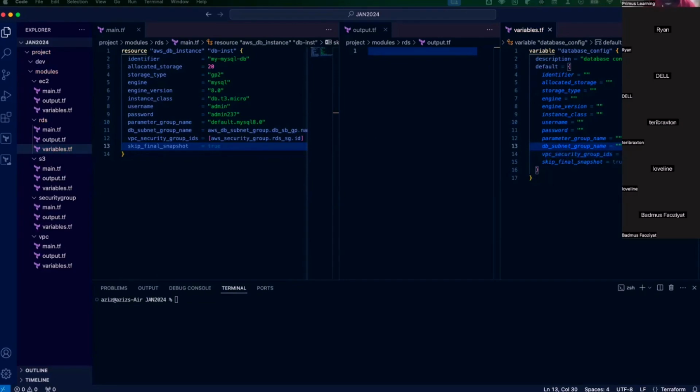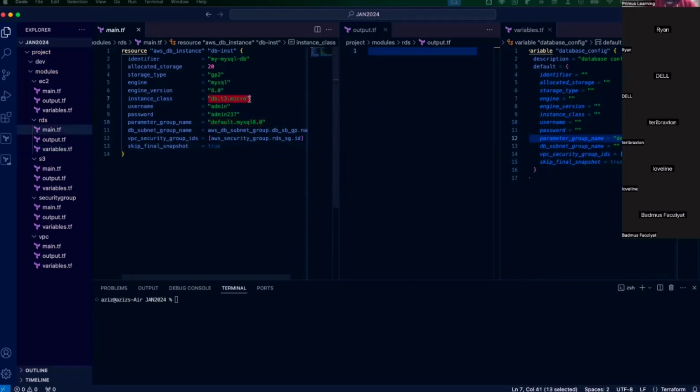And then DB subnet group name, yes, is going to be a string. And then what is the default value of the parameter group? So here we just copy this one like this. Parameter group name, password, and that we're not going to put any default value. Instance class, we can put db.t3.micro instance class. And the engine version is going to be MySQL 8.0 engine version. The engine is going to be equal to MySQL. Copy that.